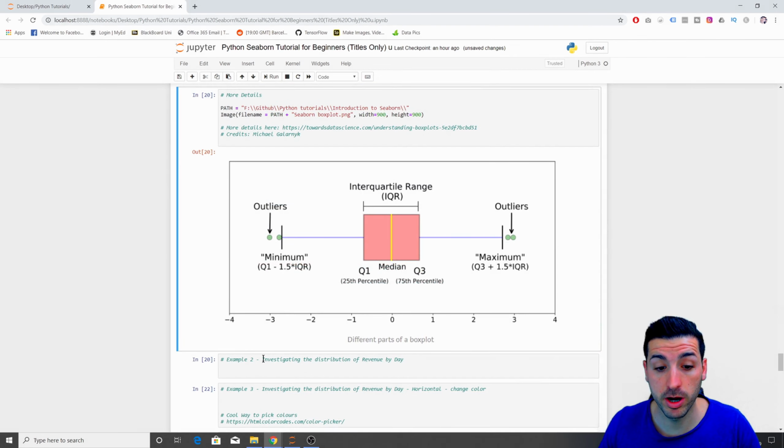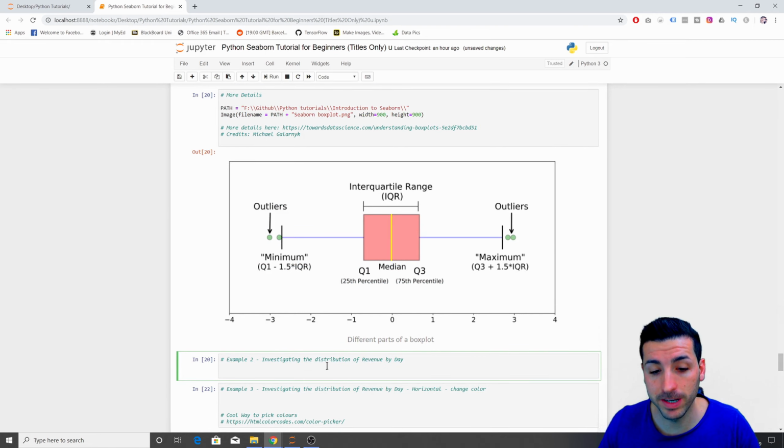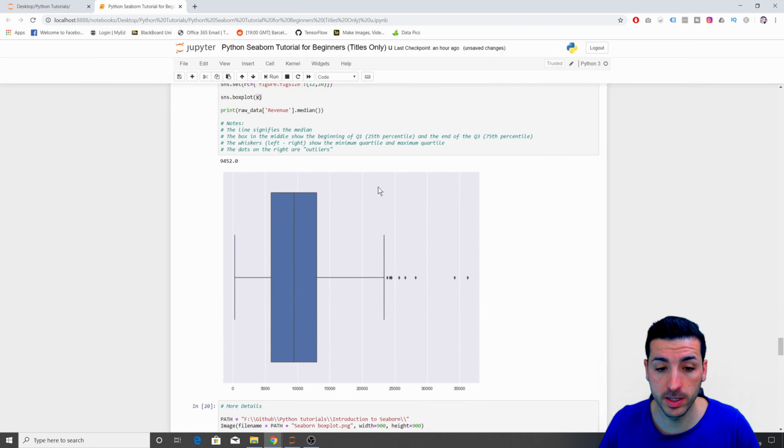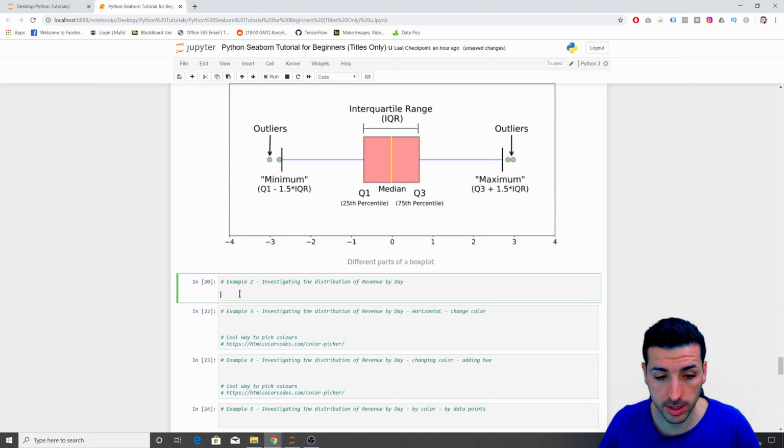Right, moving down to our next example, we want to investigate the distribution of revenue by day. So we want to have this box plot by day this time, so 7 times. To do this, all I have to do is say ax equals sns.boxplot open bracket. I need to set my x, then I need to set my y, and then I need to say from where this data is coming from.